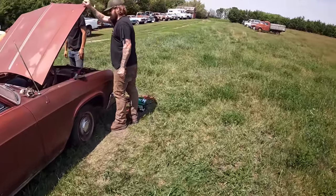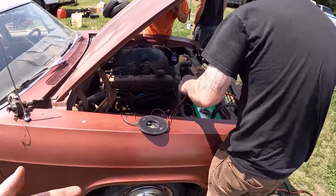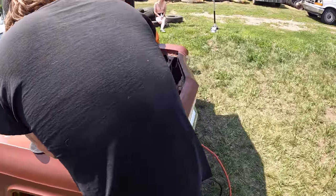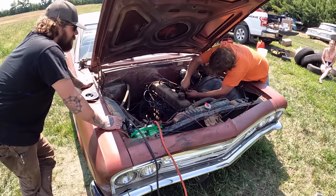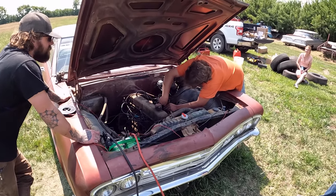Let's try no gas, what do you think? Okay. So we just finished lunch. Now I wanted to put the wheels and tires on because that was going to make me feel better. These guys wanted to see if somehow it would just fire up from sitting. So I think that's what we're going to do. So we got 12 volts to the coil and we've done nothing else. Problems always fix themselves. Now we're just waiting here. No pressure. Leave the choke.